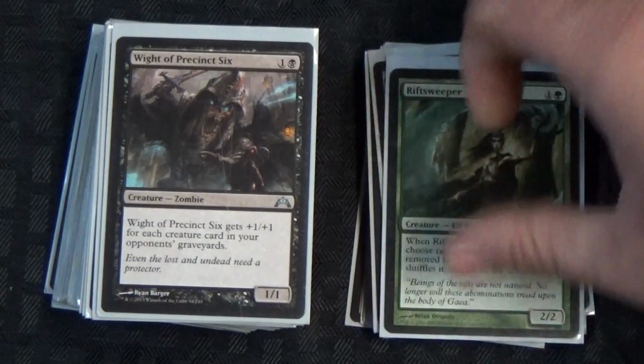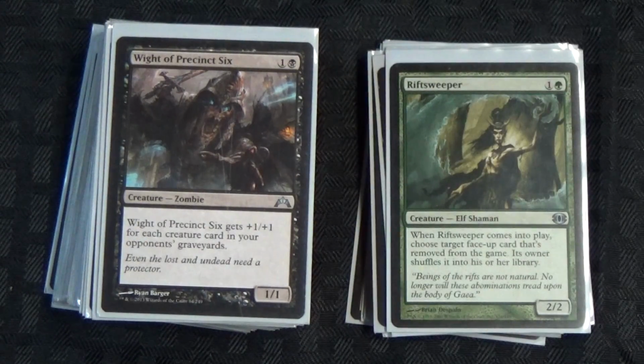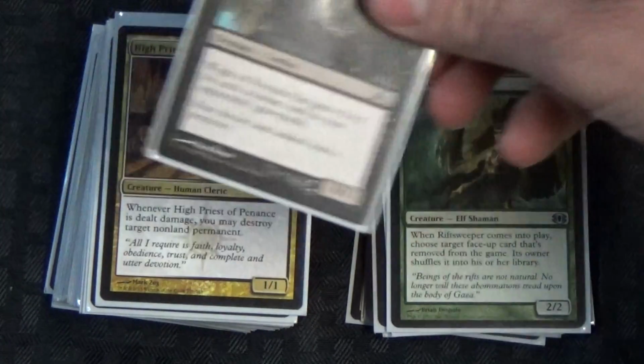All right, after that, we got the White of Precinct 6. Now, why is he in here? Well, 1/1 for 2. It gets bigger based on your opponent's graveyard. The reason he's in here is that his power and toughness is star. That's very important in this deck. I run Revelar to get my things back, so he looks at their power. If it's star, it's a static thing, and it'll be big, too big for him to grab back. So I had to look for things that were 1/1s, 0/0s, and such.